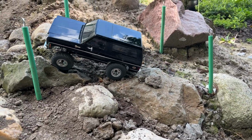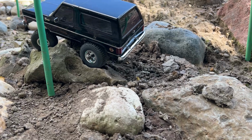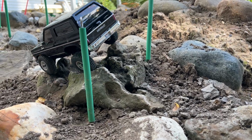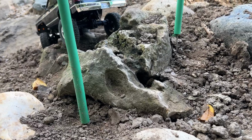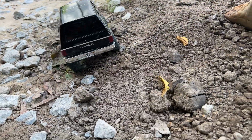We'll see how this will get through here. This is a new rock. It's a really cool, just one rock with a ton of gnarliness to it. Oh, bummer. There we go. Just a little bit of speed to get through it. So you can see, look at that. It's just nasty stuff to get hung up on. In fact, we're hung up right now. Ah, that one didn't make it.